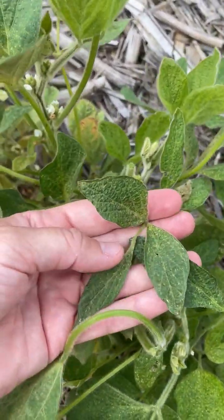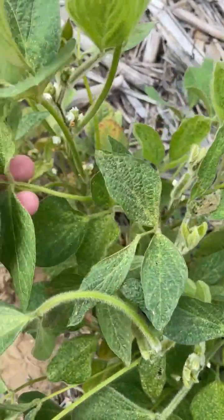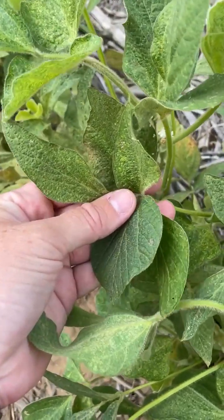And this may be a field where we do have to spray to kill the spider mites to protect the beans from further damage.